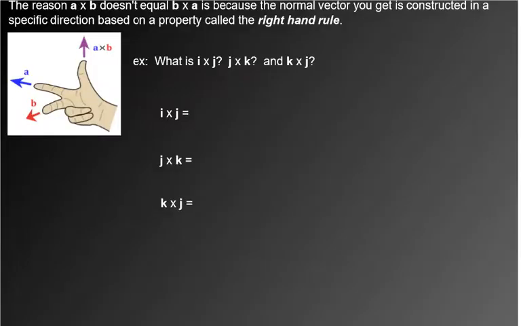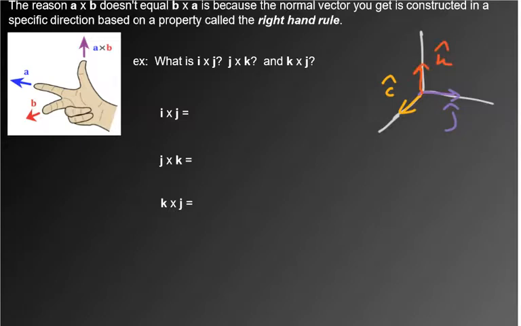So the last thing I want to talk about is that direction. The direction of the cross product is always following this right-hand rule, and this picture sums it up really well. If you use your right hand and you put your pointer finger on A and your middle finger on B, then the cross product, the new one that you're going to get, is always pointing in the direction your thumb's going. So if I just draw an i hat, and then a j hat, and a k hat.